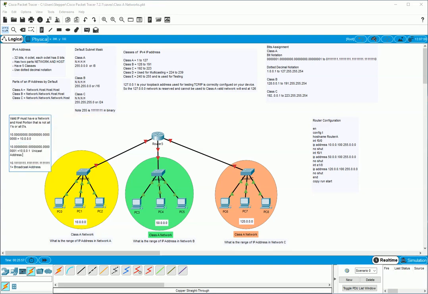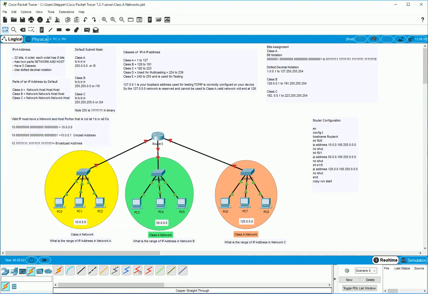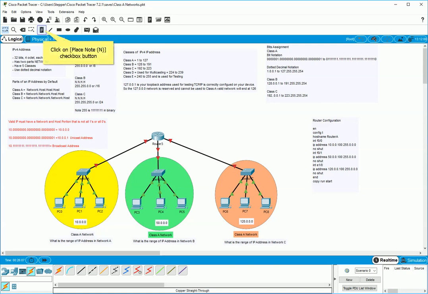because it's unique. One of the things that you have to understand is that an IP address has to be unique. So I'm going to make a note of that.